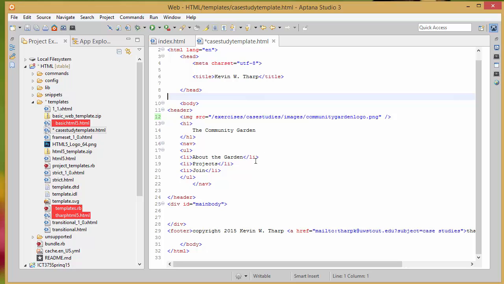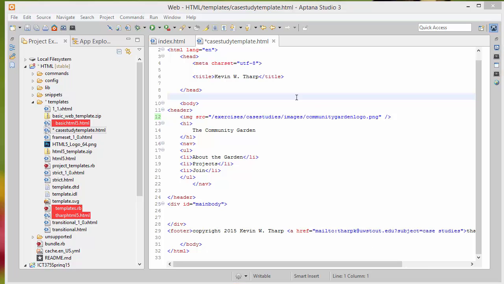So this is going to become really important as we start making hyperlinks to different locations so that they work at any level. And this becomes a fundamental thing to understand when you're working with templates, that you've got to create them in such a way that they're going to function with the relative URLs from wherever you're likely to save that document. So to just finish up, let's make sure that we save this.